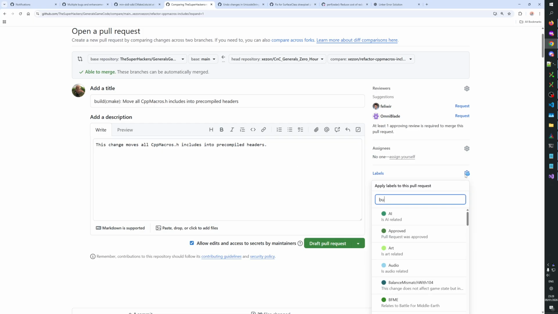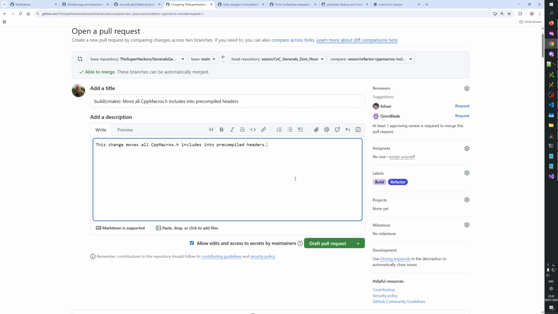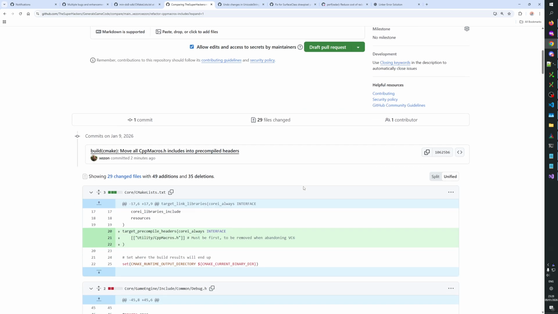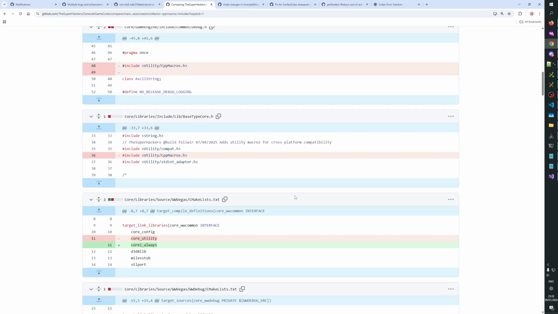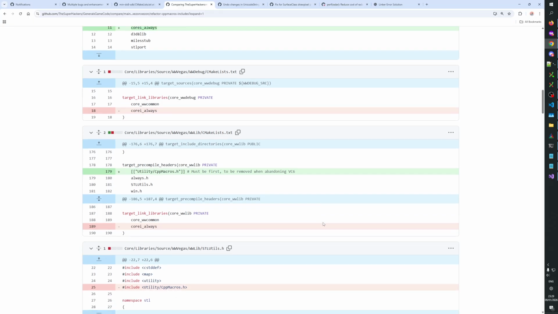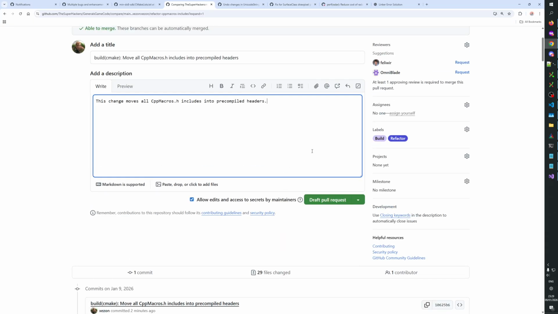Build refactor. This way, cpp macros.h is available everywhere.